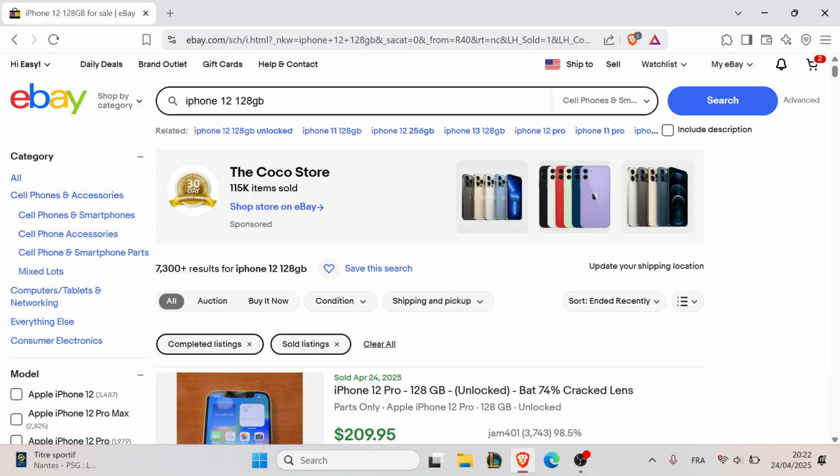You can also use advanced research by clicking on advanced beside the search bar and entering keywords, choosing sold listings, and even filtering by seller location, format, or condition. And now you can research like a pro and stay ahead of trends. Use this trick to find what's in demand before you list, and study which titles, photos, and formats attract the best prices. You can also save searches to monitor trends over time.